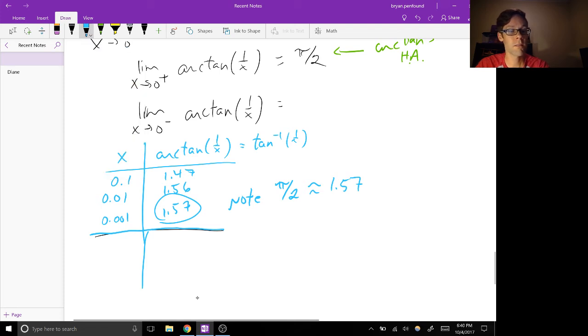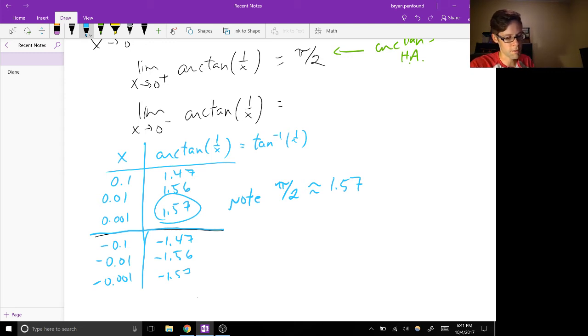So maybe let's pick better values. What is actually tending towards 0? What's super close to 0? I guess it would be this, wouldn't it? These numbers would be getting closer and closer to 0. That feels super awkward, but I think that's the way to go here. And that's actually going to give us the values that we want. So this actually comes out as -1.47, I think, -1.56, and negative 1.57. So we're going to get pretty close to those values that we had before. I'm just going to double check and make sure that's true.